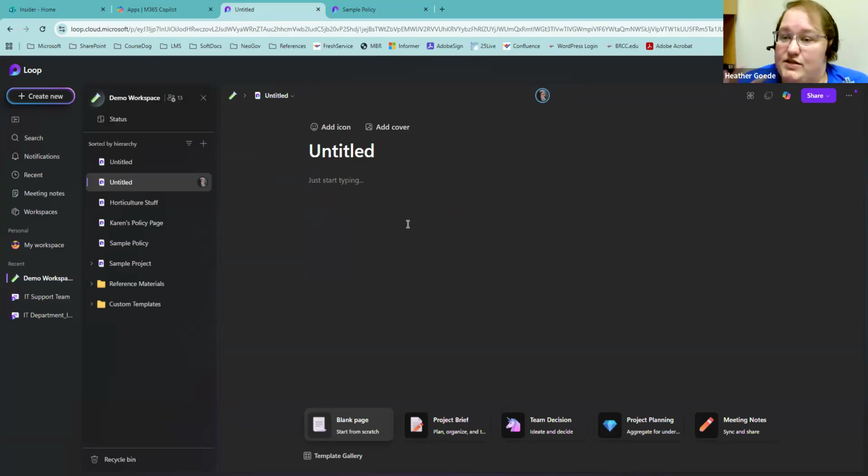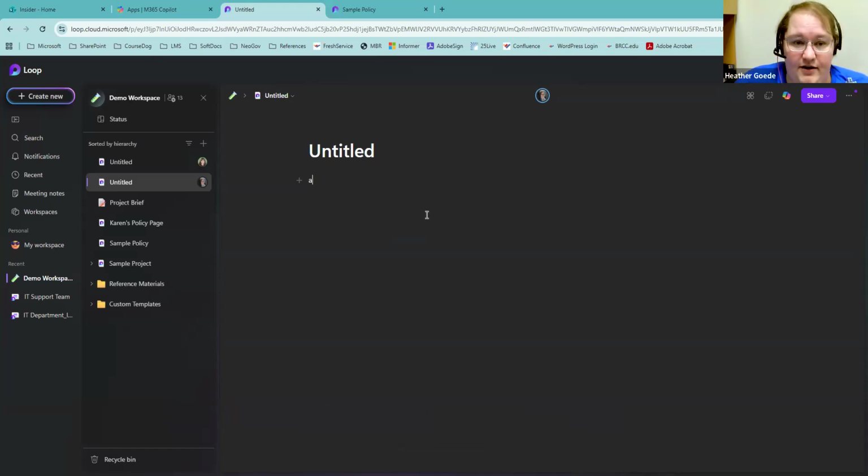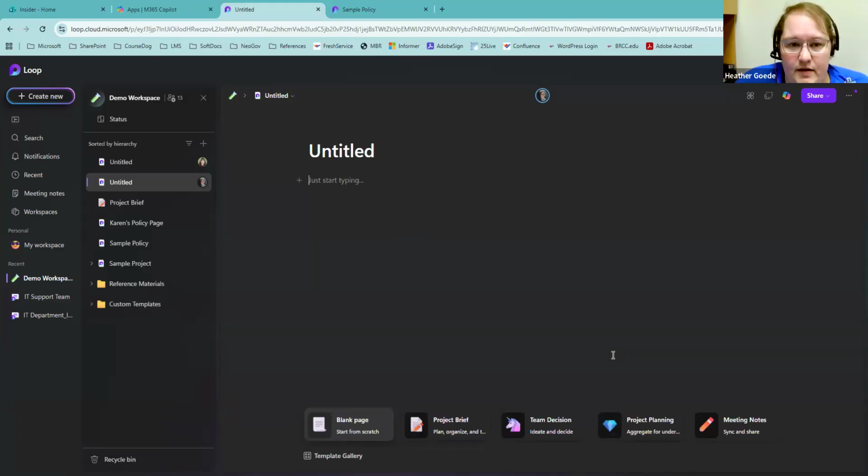From here, I can either just start working directly, or I can actually go ahead and load in a template. If you're working with this, the template option is only going to be available to you when your page is blank and empty and first new. Once you've added content, like if I were to go in here and I typed something, you'll see all my template options disappeared. So just know that if you're wanting to start from a template, the page still has to be blank. You can pick one of these here.